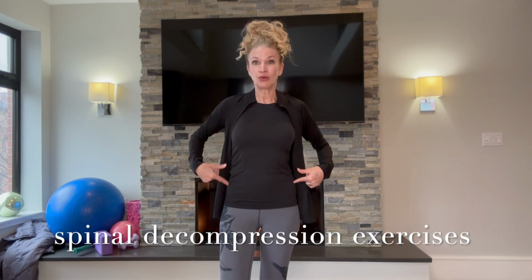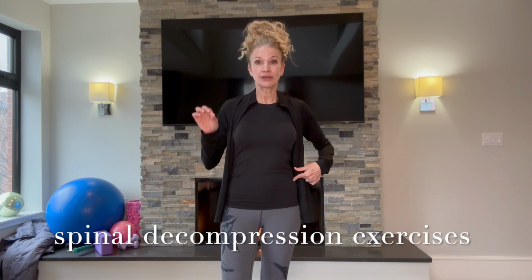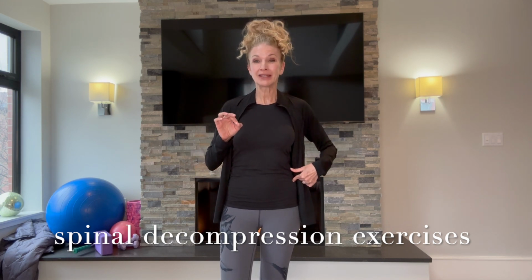So today we're going to do a couple of exercises to help elongate the spine and open up that space between rib to pelvis. These exercises will feel great and they'll help to counteract the effects of sitting and improve your alignment.